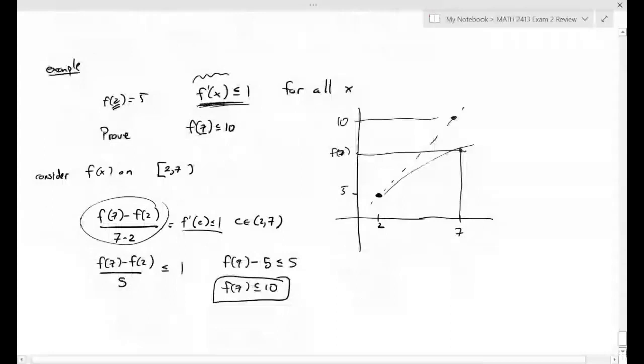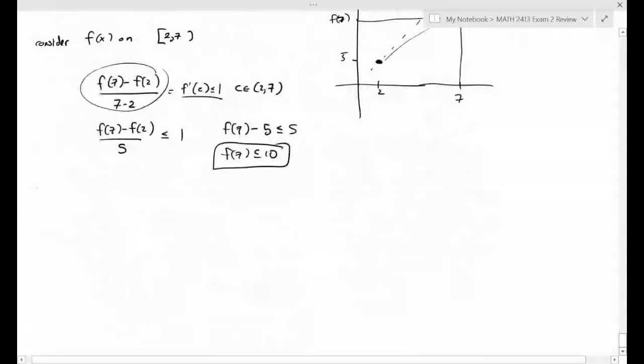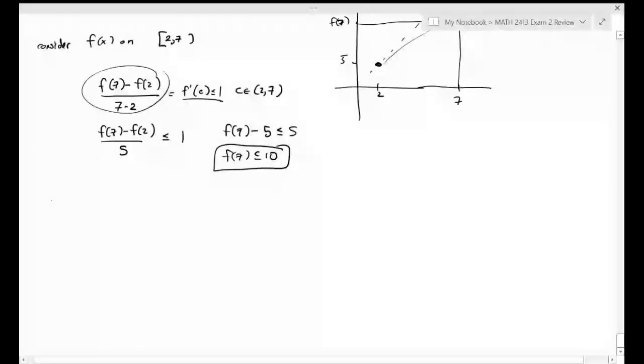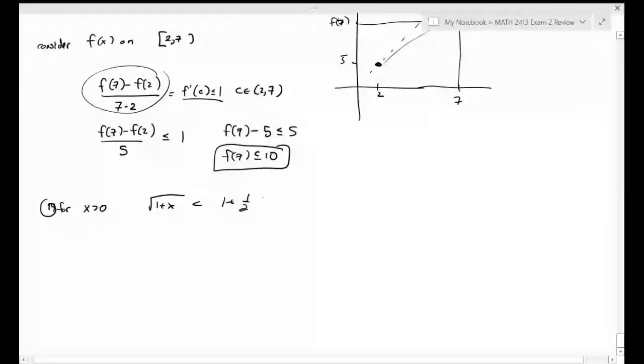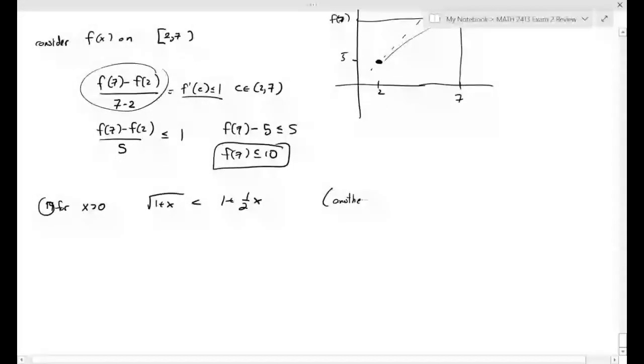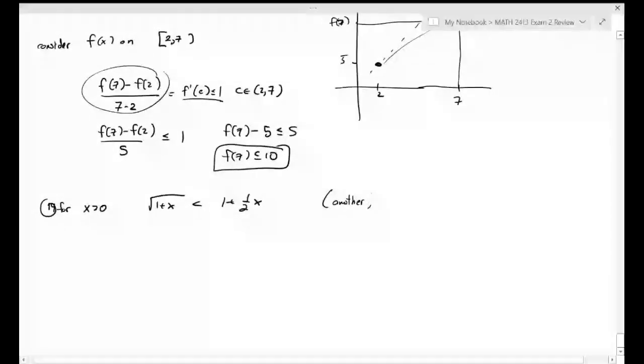So for giggles, if you're into fun math, for x equals positive, what's the standard problem? Use the mean value theorem to prove that inequality. But maybe that's for another time, right? On the weekend while you're at your leisure. So use the mean value theorem to prove this inequality.